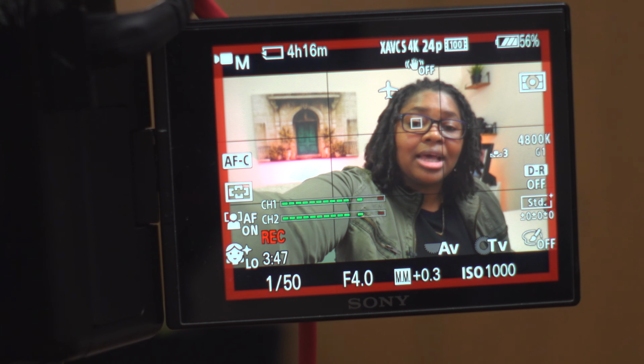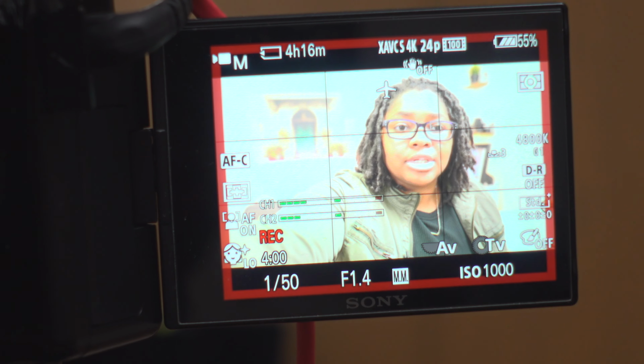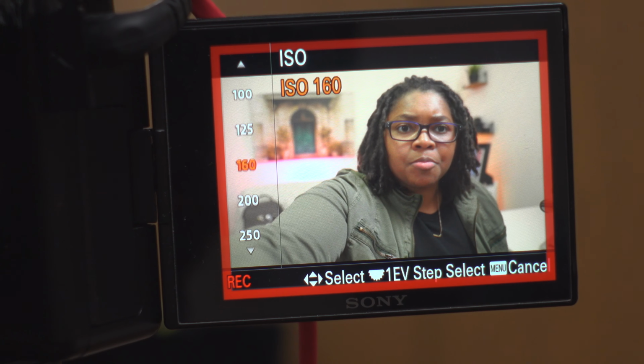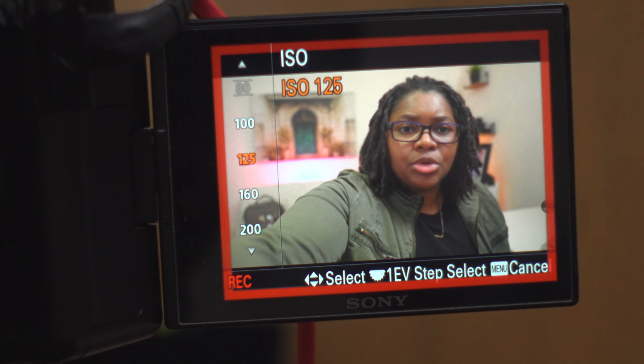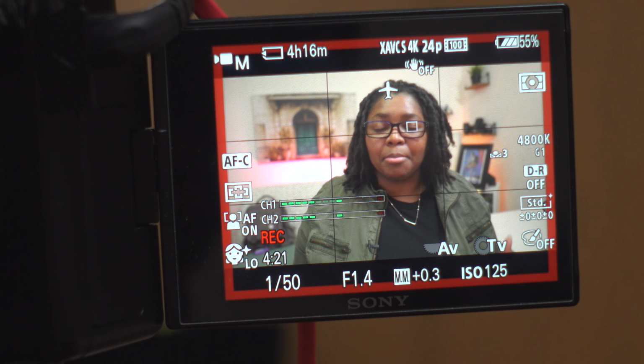But to get that famed blurry background, we would need to drop that aperture down to the lowest it can get on any of your lenses. So for me, it's f1.4, but now you notice we have the opposite. The image has gotten brighter. So I'm going to adjust on my camera and take it back to the 125 where I was before, or you can even kick it to 160, but 125 will suffice. And you'll notice that now I have a blurry background, my image is better exposed, and I don't have to worry about anything in my video files adjusting because I'm using manual settings.